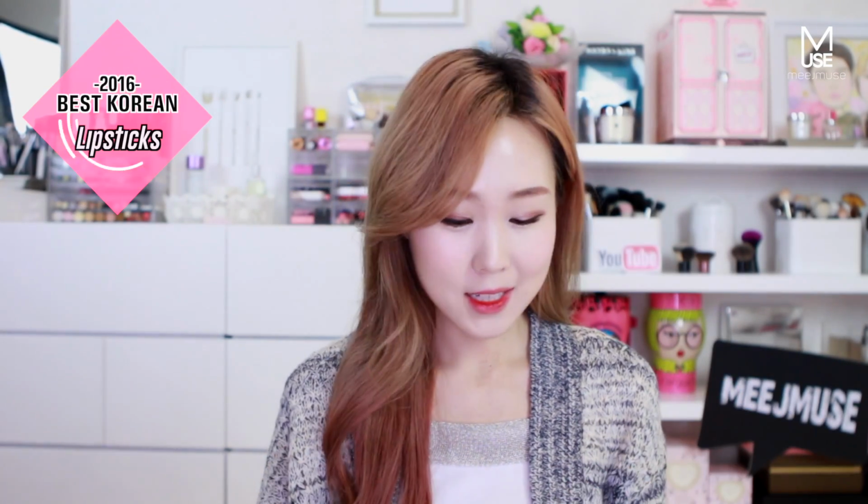And finally, last but not least, best lipsticks. I thought long and hard about this because I actually don't really like lipsticks that much, to be honest. And I was wondering if I should even include it because I don't like lipsticks, but because I know a lot of you guys do, I wanted to put this in. So best lipsticks for me goes to the new brand Heimish last year that came out with all of these different colors. The formulas, they're really smooth and creamy. They do not dry up onto your lips.